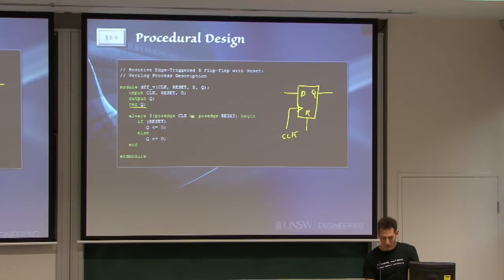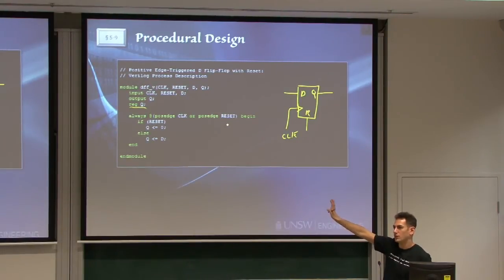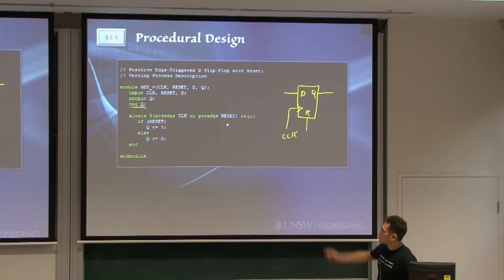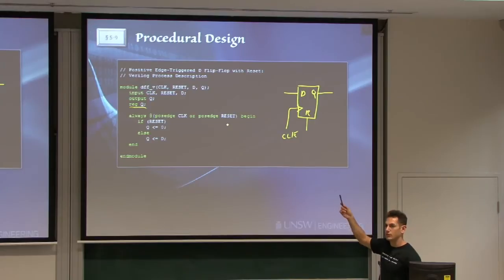So if we take this whole part here and we only trigger on the positive edge of the clock, leaving everything else intact, asserting reset will not actually trigger this block. So as far as the block is concerned, nothing happened around it. But once we go into the block because of a positive edge of the clock, we will check this reset signal. And if it's asserted, then we will store the value 0, giving us a synchronous reset.